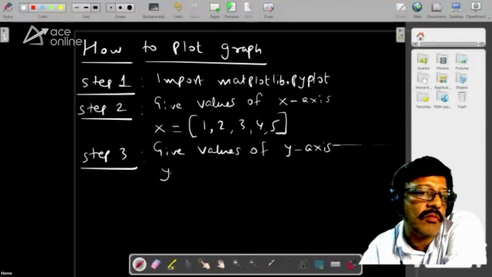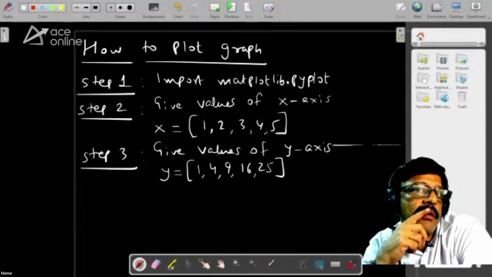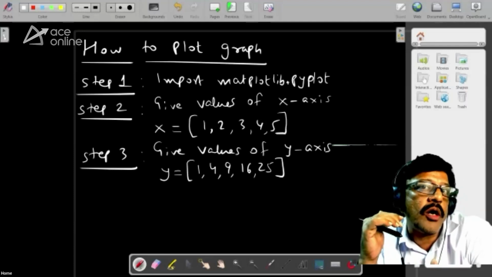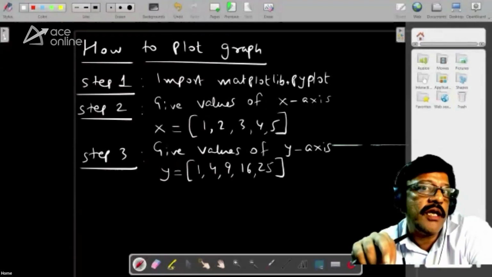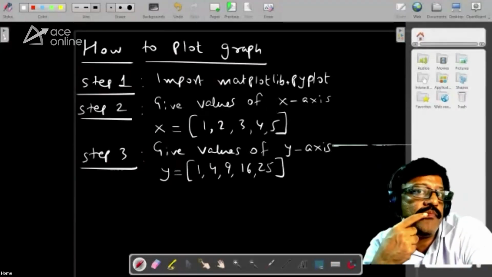Let's say I give y is equal to 1, 4, 9, 16, 25. Please observe y is square of x. So do you understand? We want to plot the graph y is equal to x square. Each value of y is x square. So y is equal to x square, parabola. We want to plot that graph.